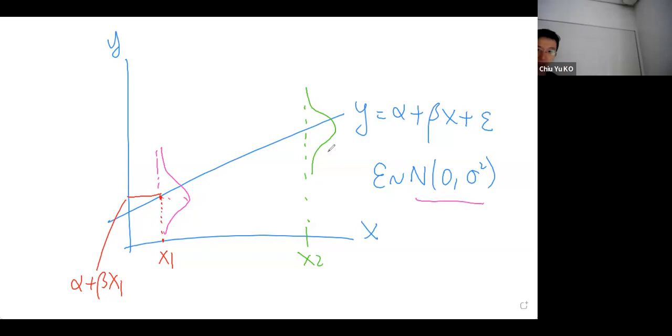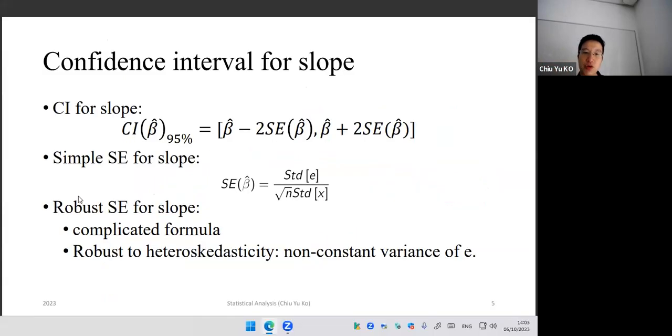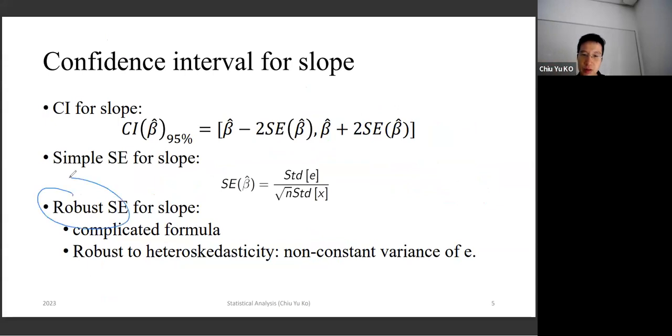Then we require what we call the robust standard error. Robust means very strong in English. It means that if the variance is not constant, it still works. So the general advice is: the constant-variance version is just for learning, and for practice always use the robust one. That's what they usually teach when you learn econometrics.